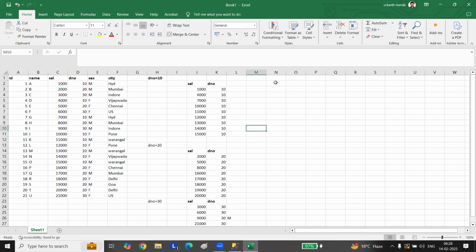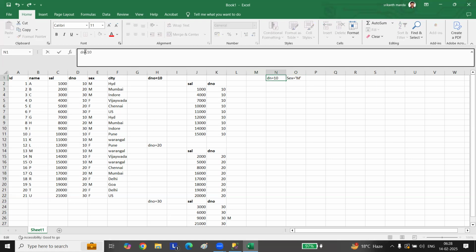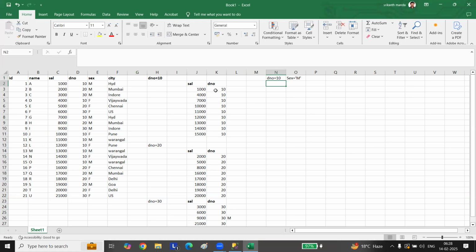Now the next one is I want to find department number wise, department number equal to 10. Then gender wise, so I wanted sex equal to male. Department number equal to 10 and sex equal to male. So let's go here.